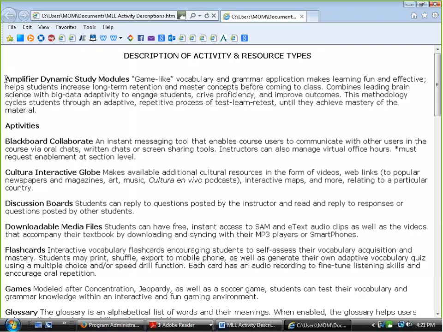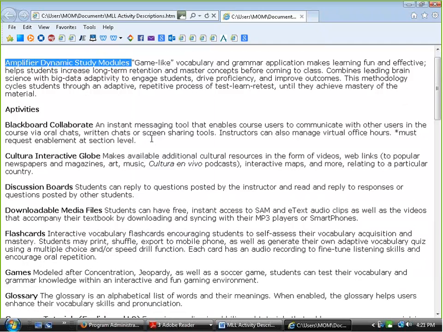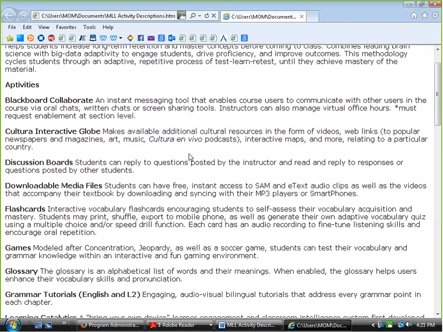But a few things that are very helpful in the online world: the Amplifier Dynamic Study modules are actually available on cell phones. So it's an app that students can obtain through their store on their cell phone and take with them all the time. Blackboard Collaborate, I'm going to discuss that here in a little bit, but that's a live chat that you can do. It's an instant messaging system that you can use to communicate with your students one-on-one, and this is more for their own questions like raising their hand in class or, hey, I don't know where this is, or for you to use just to say, hey, I'm checking in.